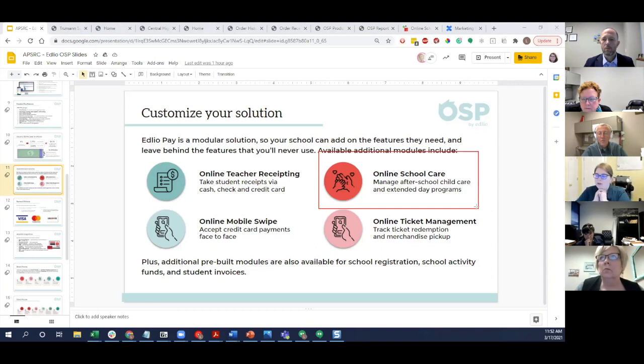The way that this works is that you can take your students, you can assign fees to each of those students, maybe like aftercare, Monday through Friday, or before care, Mondays only. And then it will show that the student has that fee outstanding. And as payments go through, it'll keep the balances together, okay? Online school care is a little bit more robust than some of the functionality I showed you today. So Pam, I would strongly recommend, if you want to learn more about school care or child care, let me or Christine know. We'd be happy to give you a demo and talk more one-on-one, okay?